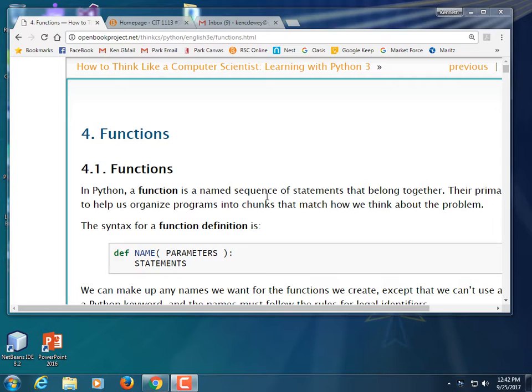I wrote a script that I needed for my cryptography class, and I needed a random number. So I wrote a script to return a random number. Rather than writing all the code to generate a random number, I just called this one function called getRandom. That's all I had to do. Then I also wanted to get a random number in a specific range, between 20 and 35. So I modified that function where I say getRandom 20, 35, and it returns a random number between 20 and 35. I don't have to do all the work for it again. In other words, it does a lot for me.